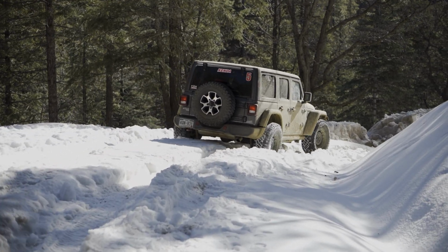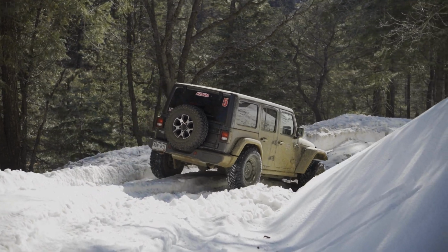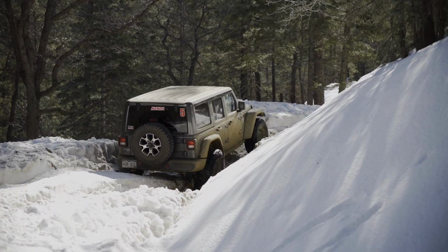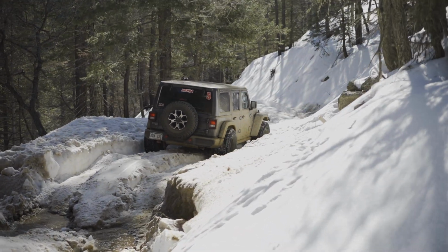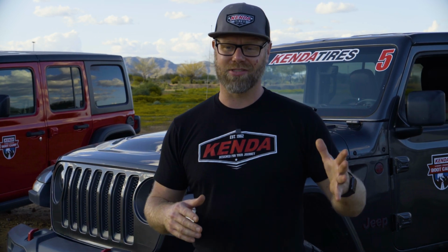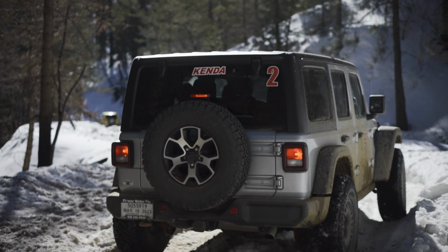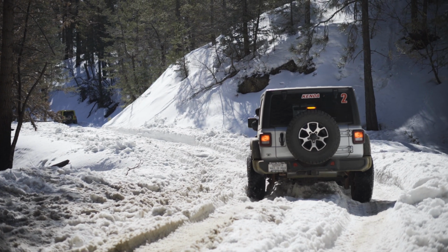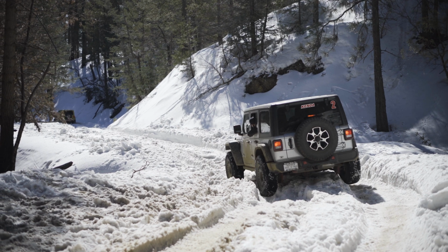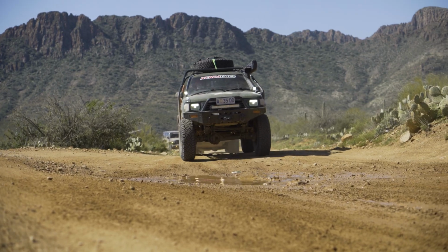It's your perfect balance of on-road and off-road traction. So why the Kenda Cleaver RTs? Well, first of all, their compound is designed to be optimal in all sorts of varying weather conditions, whether it's below zero outside or it's hot outside or it's pouring rain, whatever the conditions may be. The compound blend itself is really optimized to give you that extra traction that you don't really see a lot of in other competitors' tires, as well as what Kenda did.